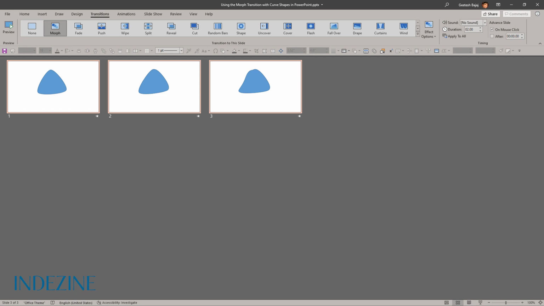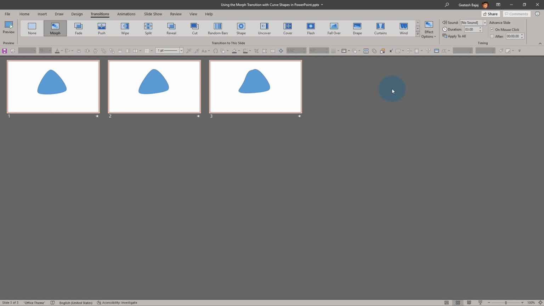Getting back to the Morph transition, you can set a transition duration. Here you can see that the default is set for 2 seconds, but we are going to opt for 3 seconds. And you can choose whatever works for you. You may want a transition to happen faster or slower. Also be aware that I'm choosing the same duration, effect options, and the same transition for all 3 slides. And that's happening because all 3 of them are selected when I'm making the changes. There's no reason why you cannot customize these options separately for all slides.